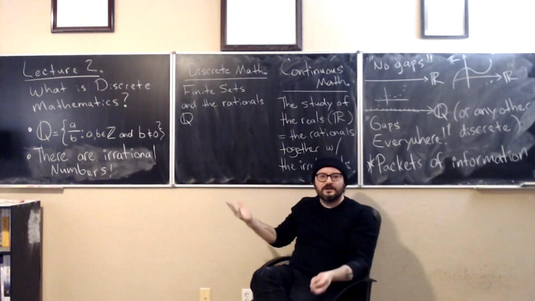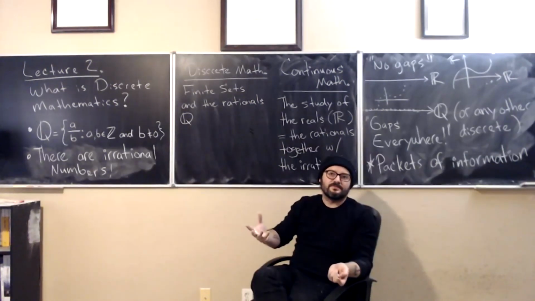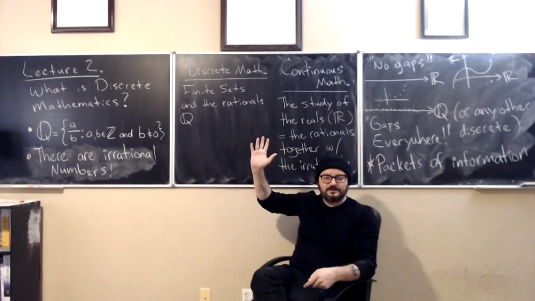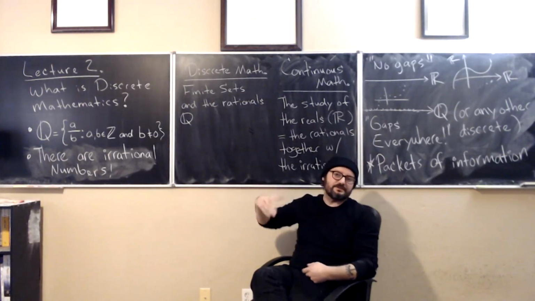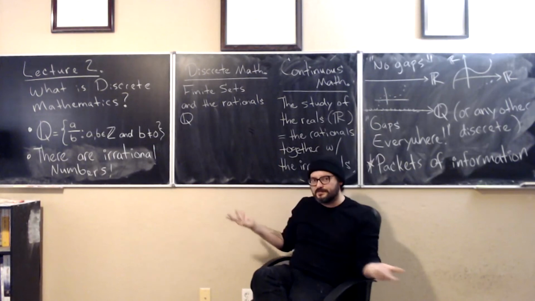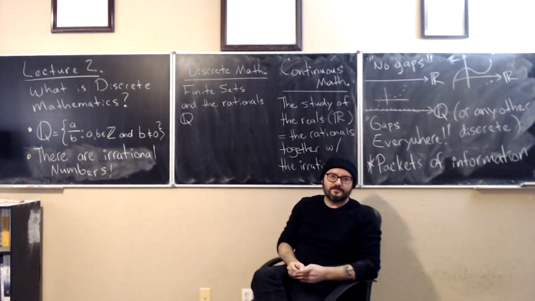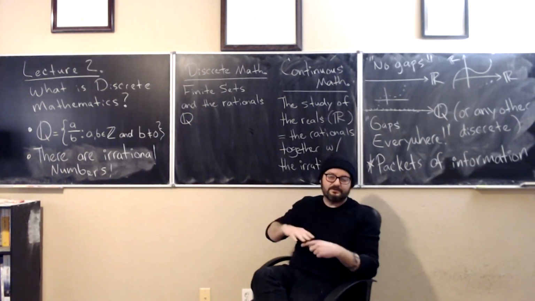Even things like databases, relational databases, are these things called graphs. That's a discrete object, right? And we'll get into graph theory later in this semester. It's one of my favorite subjects because, well, I just love it. And my PhD is in graph theory. I've studied discrete math for a very long time.